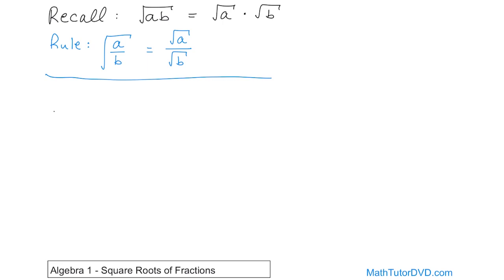What if you were given something like the square root of 121 divided by 25? Right, so that's a fraction, 121 over 25. Now that you know this rule, basically it follows this rule here. You have the square root of a over b, where a is 121 and b is 25. So the way that you need to handle this is just split it up. It's going to be the square root of 121, you get that answer, and then you divide that or make a fraction with that over the square root of 25.